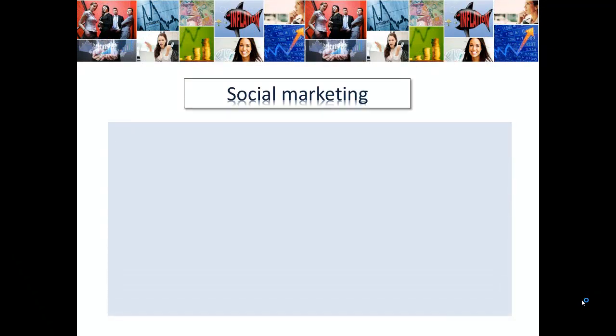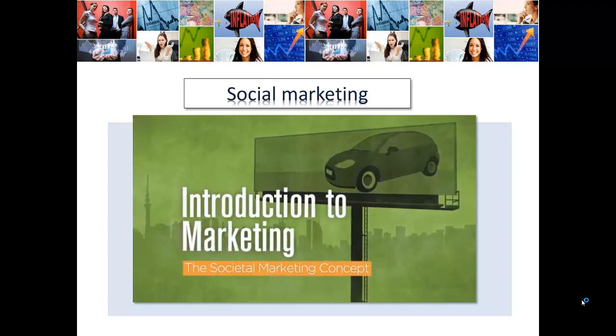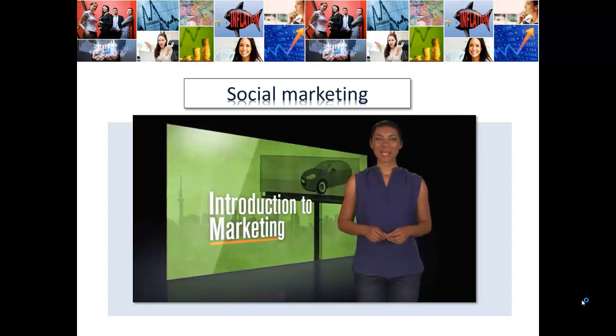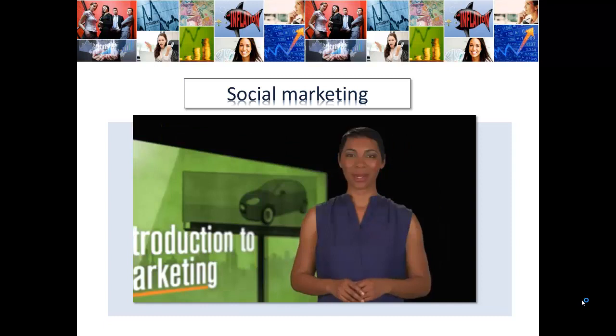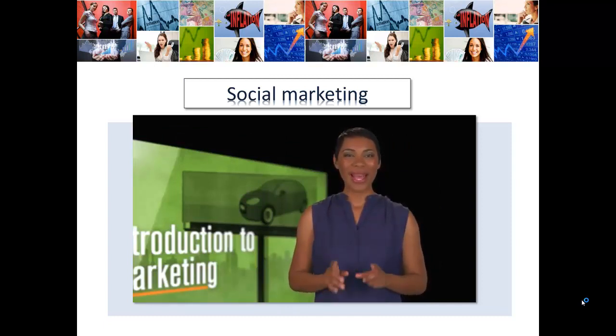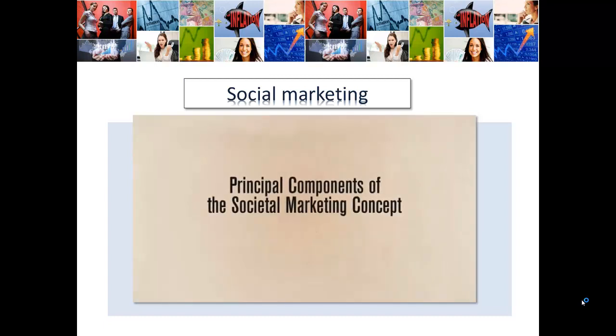Social marketing. The marketing concept focuses on developing products that meet the needs and wants of the consumer. But in today's connected and informed world, some consumers want more. They want businesses to be socially responsible. The societal marketing concept assumes that a company has a competitive advantage if it applies the marketing concept in a way that helps improve society's well-being. It's a modified version of the marketing concept.